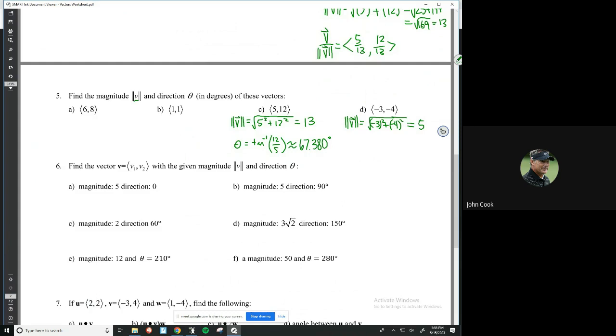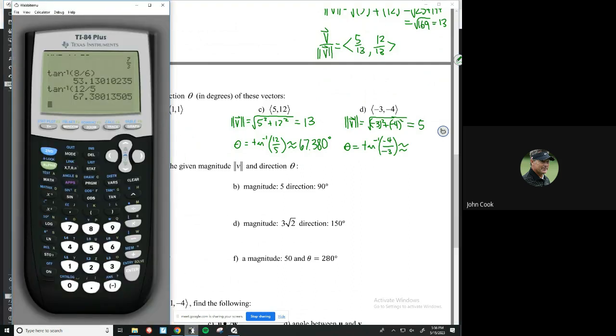And then, so this is going to be a little bit tricky, because we've got to use some of the rules of inverse trig functions to find this angle measurement. So let's see here. We got a tangent inverse of -4, the y value, over the x value, -3. And let's see what that's going to be equal to. This isn't going to give us the angle that we're looking for, by the way. It's going to be a little bit off, and I'll show you why in a second. So tangent inverse of -4 over -3.